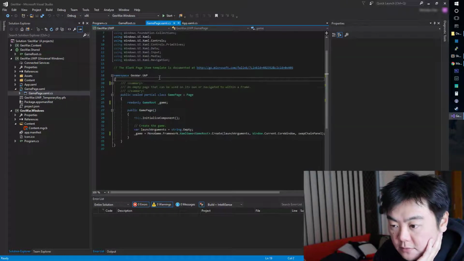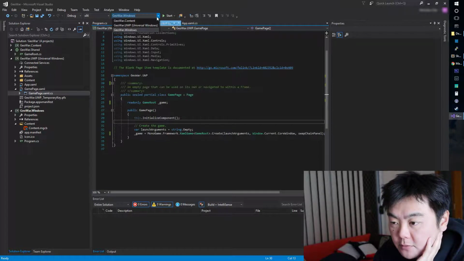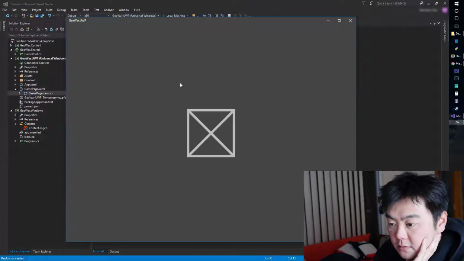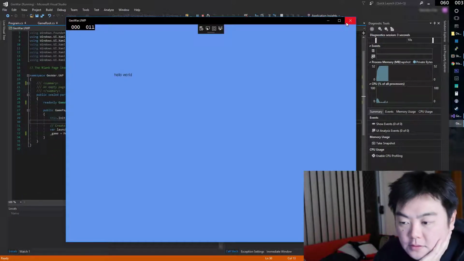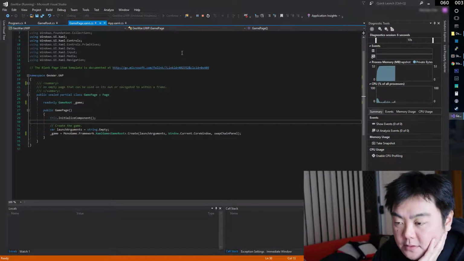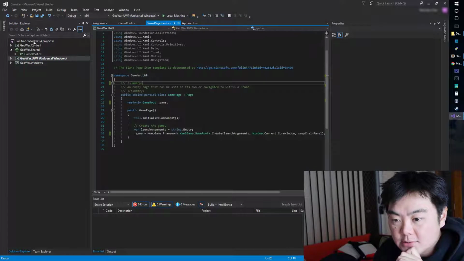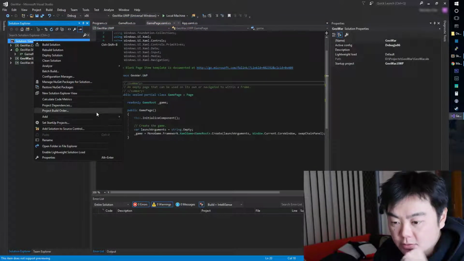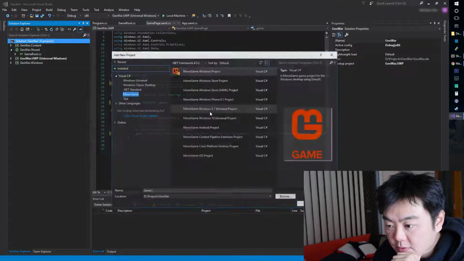Let's have a look at this. Should be okay. Let's just double check the UWP project. Yeah, that's still good to go. They're all using the same content now as well. But as I said, let's just have a quick look at another project, just to make sure there's not too much that you have to add every time you add a new project. So let's try a new project.